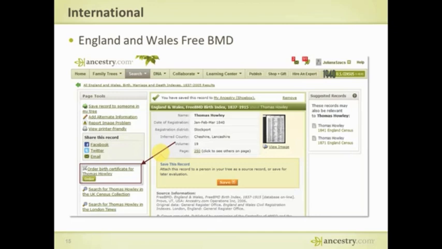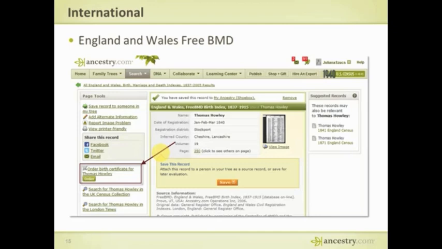Even some international collections. Sometimes we're at a disadvantage here in the U.S. or wherever we are. Trying to obtain records from other countries can be difficult, and it can be really costly to hire professionals to do that for you. This is the England and Wales FreeBMD Birth Index. We have marriages and deaths as well, which the BMD stands for.